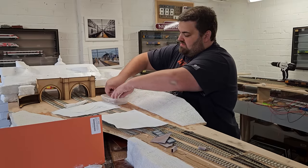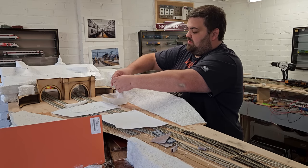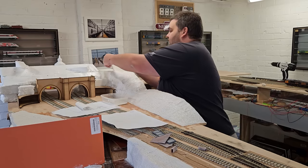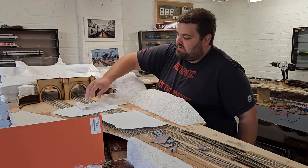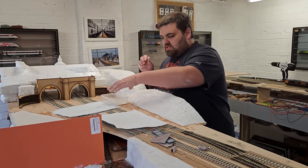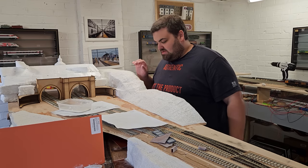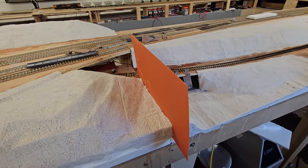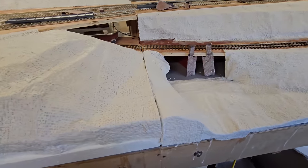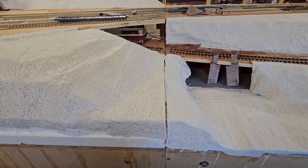I'm coming to the end of this phase — I'll leave the tunnel entrances until I get them painted and lined up. This stage has been a long time coming and it opens the door to all the detail work and scenery, which I'm really looking forward to. With the last piece on, I'll let it dry and come back to work on the top layer. The plastic card technique works — there's always going to be a gap but it leaves a nice flush gap, perfect for a modular layout.